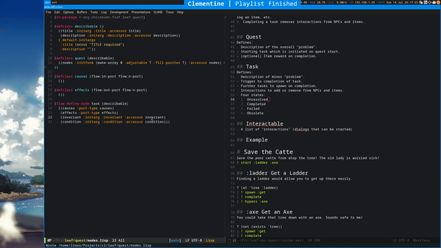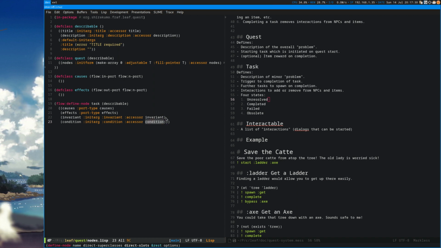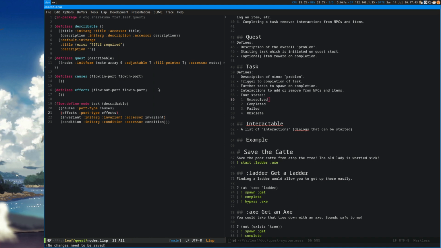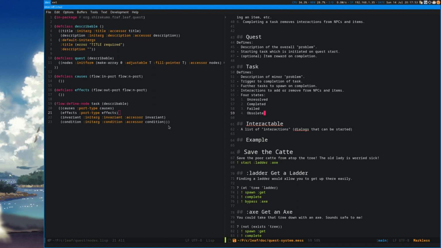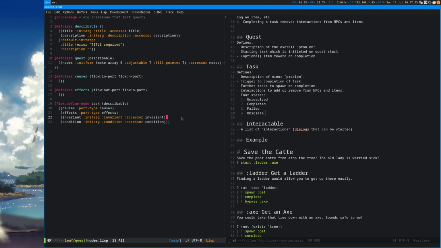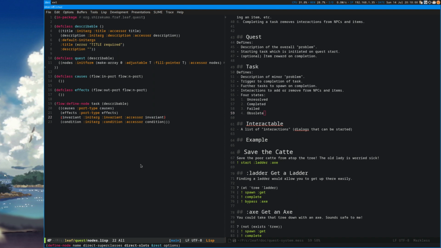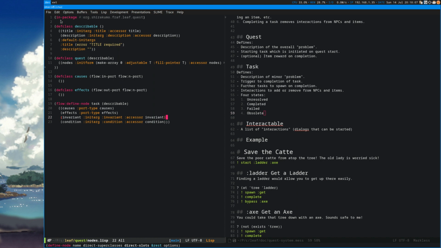So the invariant condition tells us whether the task is completable at all, and the condition tells us whether we've completed a task. Okay. A task will automatically be marked as obsolete if another task in the same breath has completed its condition. Or rather, if we reach a new task that's going to be activated, then all previous tasks that are not marked as completed will be marked as obsolete.